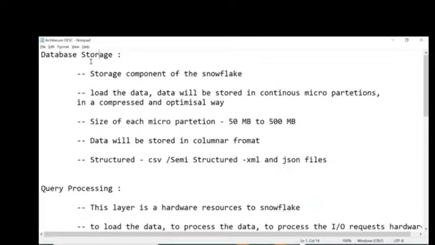Whenever you load data into Snowflake, automatically the data will be stored in continuous micro partitions. What is the meaning of micro partitions?